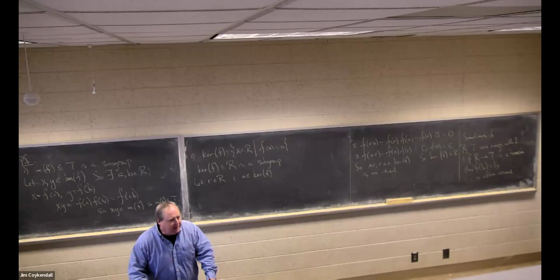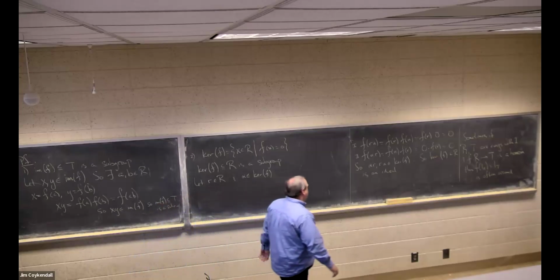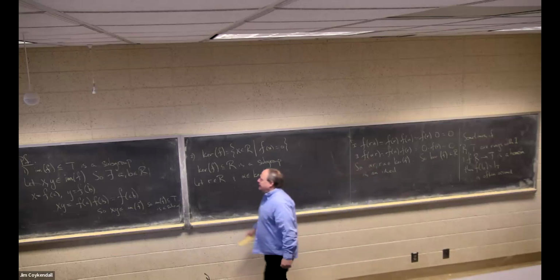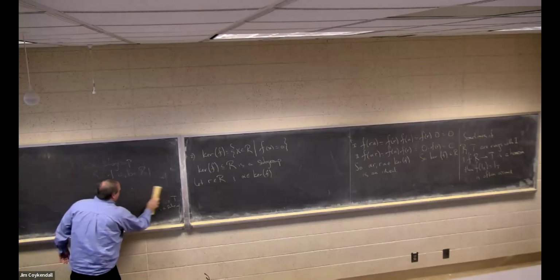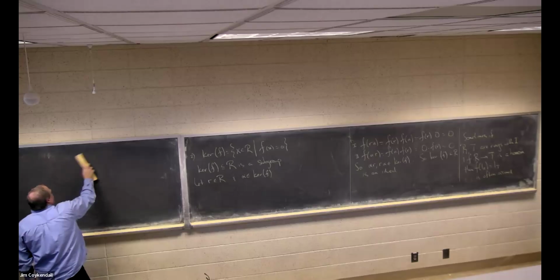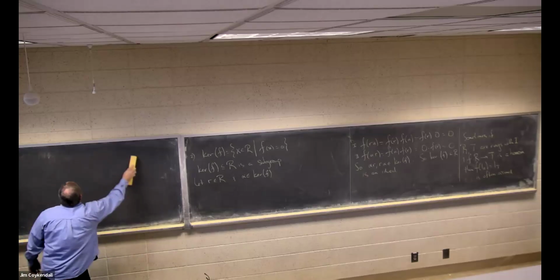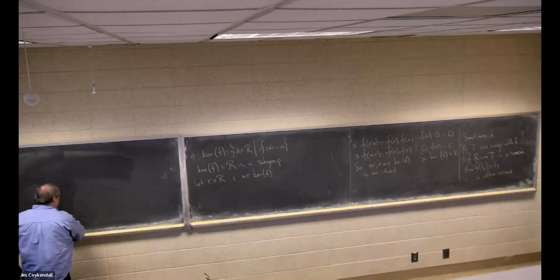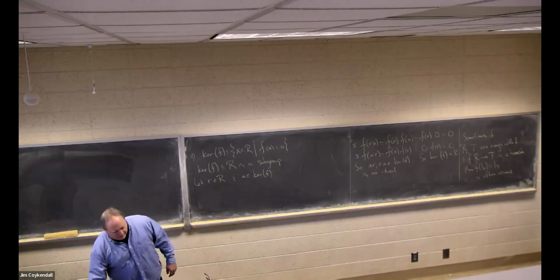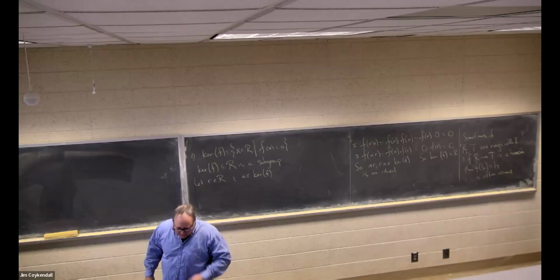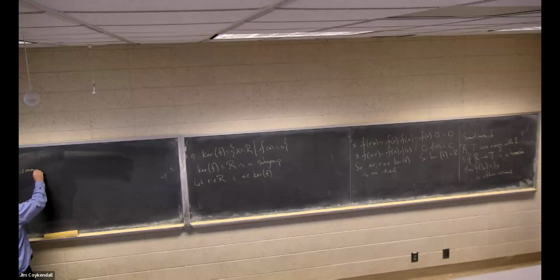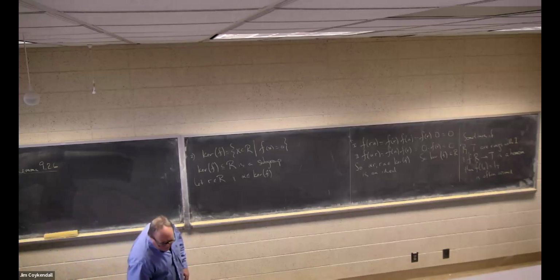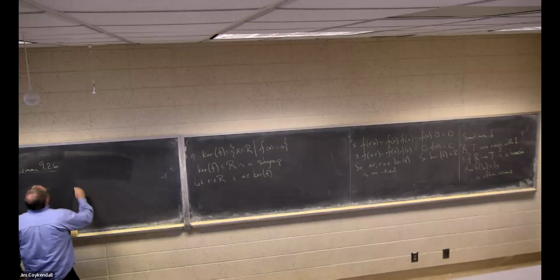Let me give you a lemma. This will come up later. And it's a silly observation. But it always amazes me in mathematics how sometimes little silly observations can lead somewhere big. And we'll go somewhere big with this later. Lemma. Let's suppose that R is a ring with identity.